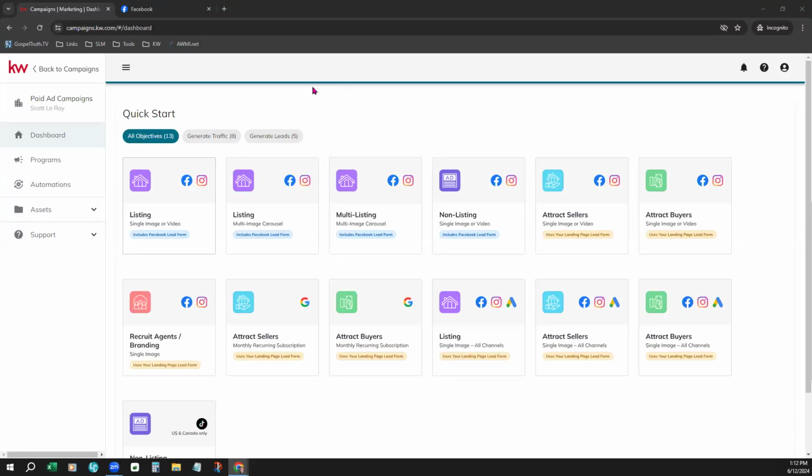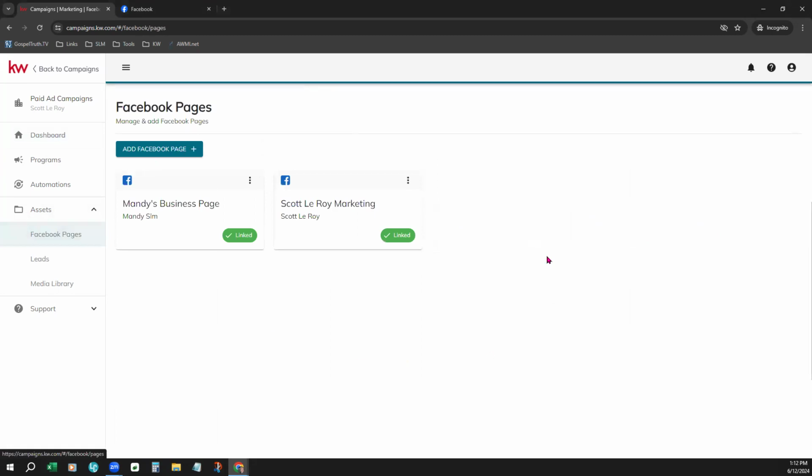So this is where your paid ads live in your Command account. There's several things back here that I'm going to go over with you and give you a general navigation. But for right now, I want to stay focused on the topic of connecting your Facebook page to your Command account. So the next thing that you would do in order to do that is over here on the left-hand side under Assets and Facebook Pages. You can see you can connect multiple pages to this. Also, little side note, if you are on a team, you want to have made sure that you are actually on that team profile in Command before coming back here to your paid ads quick start.